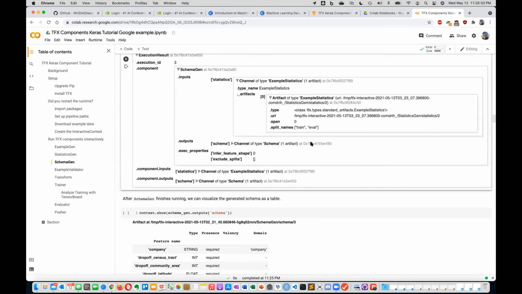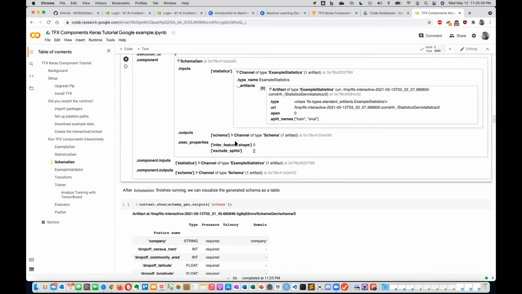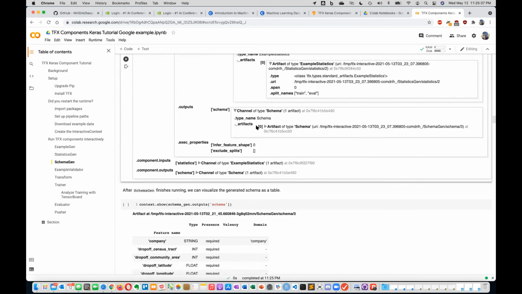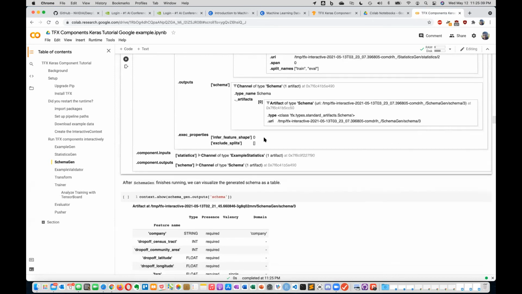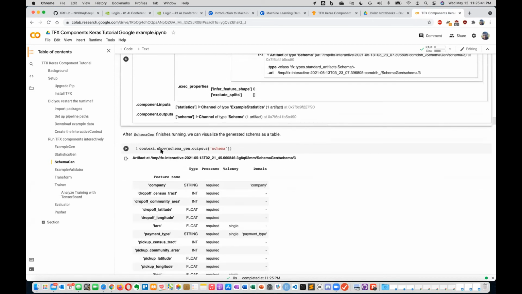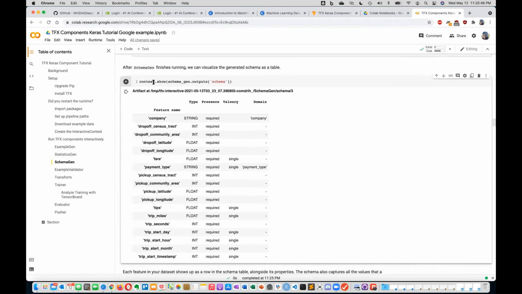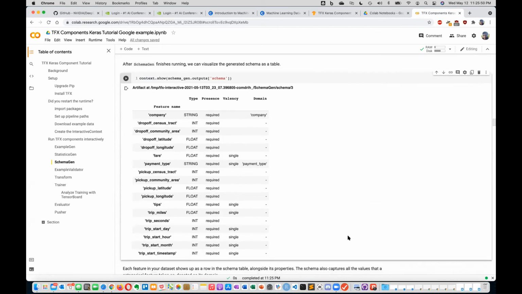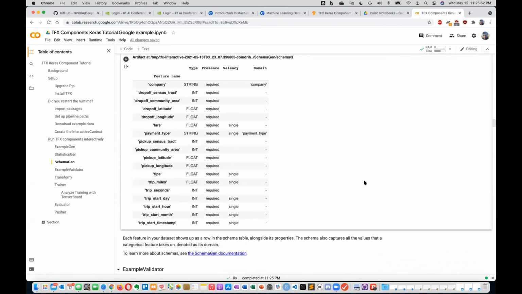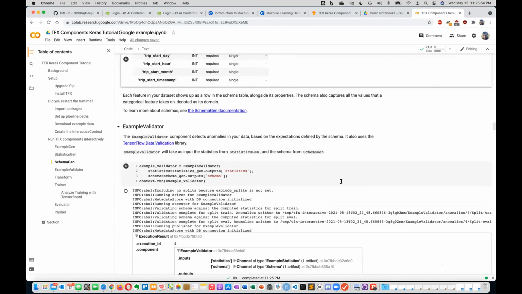That's set up, and of course the outputs. Once we have that, kick it off. When you call the schema via the context, you get this is the input file. And so you go from there. The next step is the ExampleValidator.